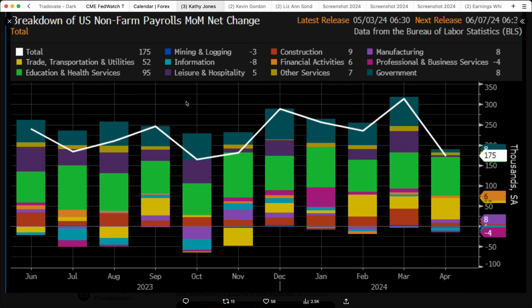If we take a look at some of the more broken down information from the fundamental side of things, the NFP, you can see, is the first major downtick here. You'll notice that the 3-month rolling trend was actually up. This is not the 3-month rolling trend in white, but if you were to average that, we were in an uptrend, adding jobs aggressively to the economy. This reading certainly reversed that back in the downward direction.